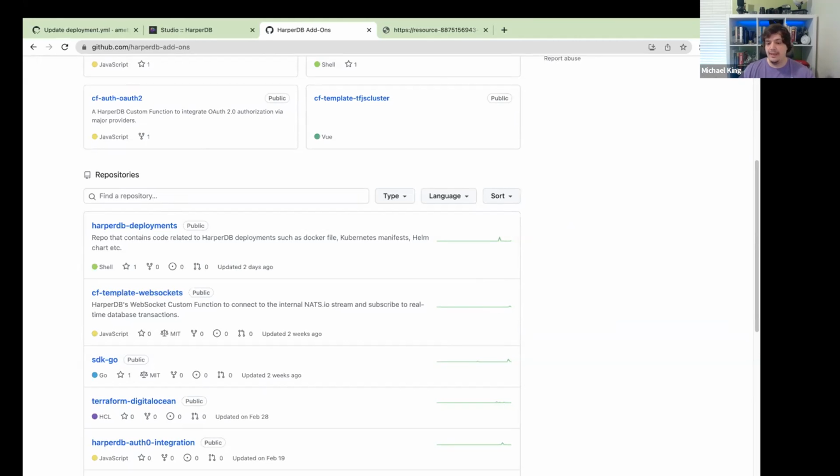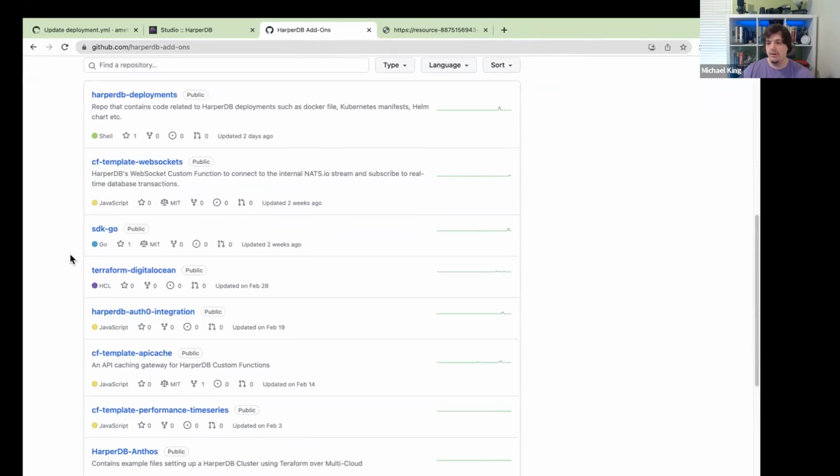So for example, the API cache one I mentioned, you can send it an API URL. It will take the response, cache it in the database, and then give you the response. And what's great is that instead of an API response taking 2 seconds, it'll take milliseconds, basically, because all it needs to do is just read it from the HarperDB database and return it to you. It no longer needs to make an external request, basically. So that was one of my favorite projects and templates that I wanted to mention, the caching one.